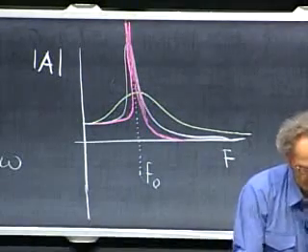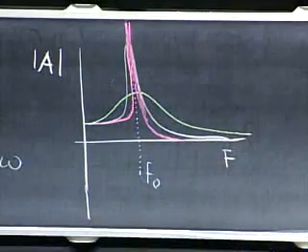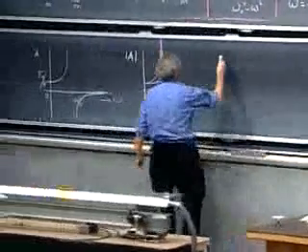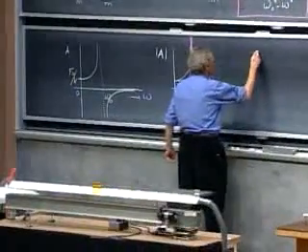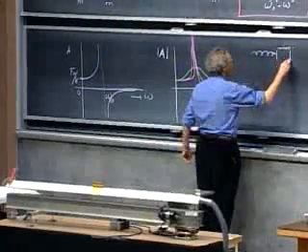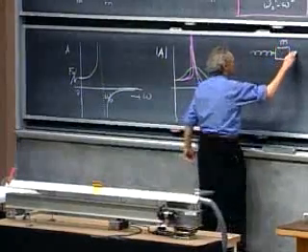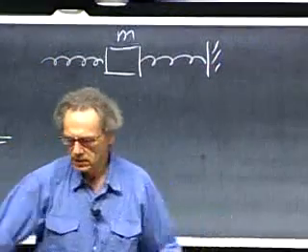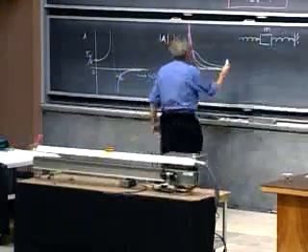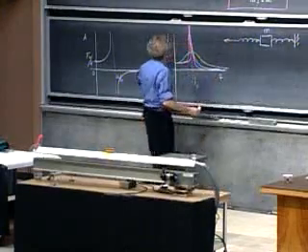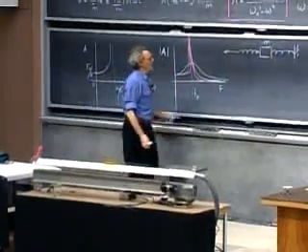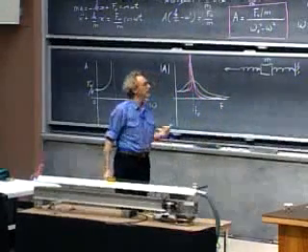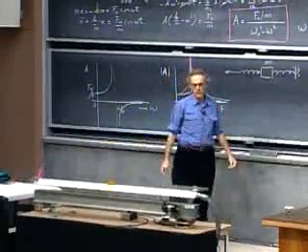I have here a system on the air track, which is an object that I can drive with a frequency that I can choose. Here is a spring, object, mass m, and here's another spring. It's fixed on this side, right there, and here I'm going to drive it. So I have here this variable force that you see there. What I want to show you now is that first I will drive it at a frequency which is way below the resonance frequency.